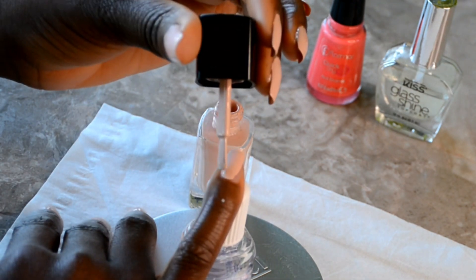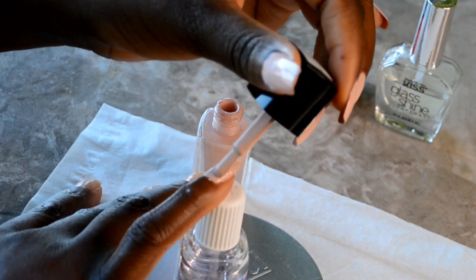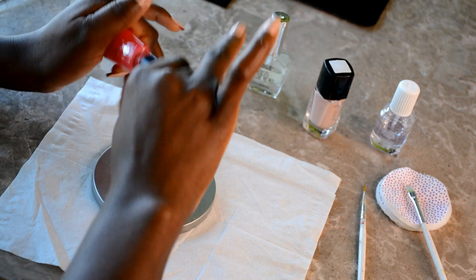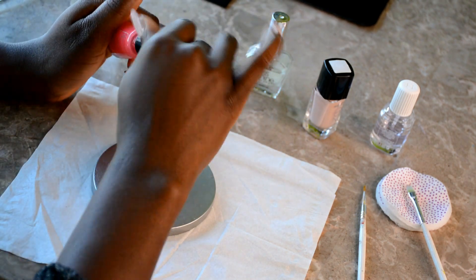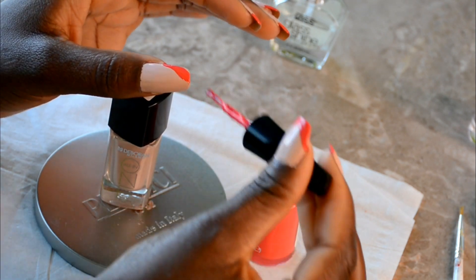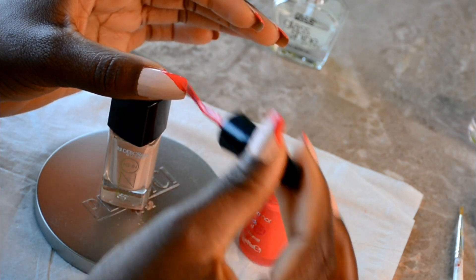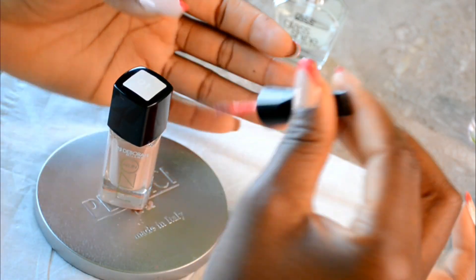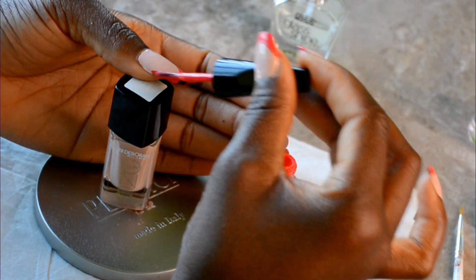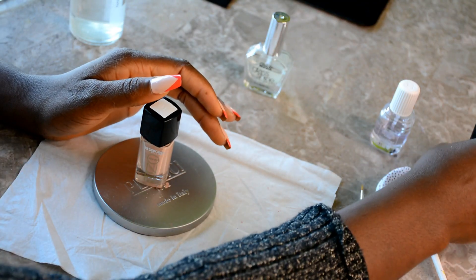So if you're using a thin nail polish, you want to go ahead and do a double coat. The one I'm using is very thick and dries really fast, so that's why I didn't do a double coat for this video. Moving on to the next step, I'm going in with the bright pink color to kind of create a base for the design I'm going for. The original plan was that I was actually just gonna create a French manicure, but I changed my mind after applying the nude nail polish.